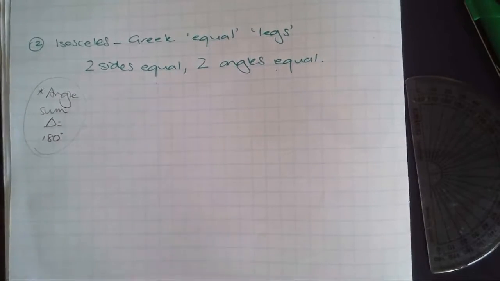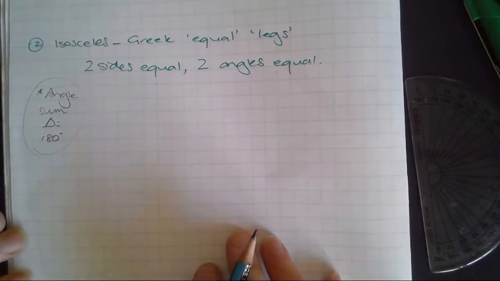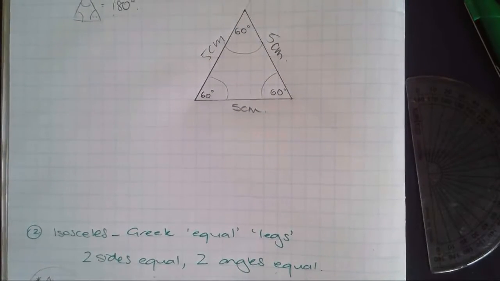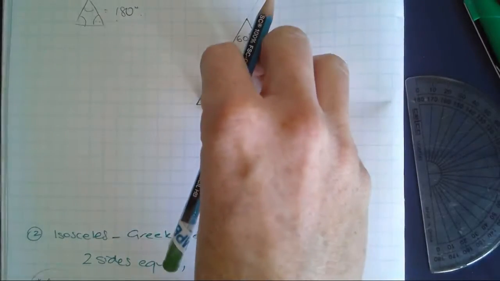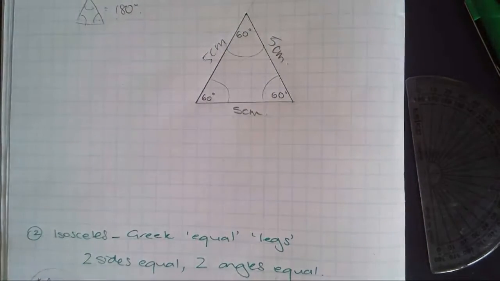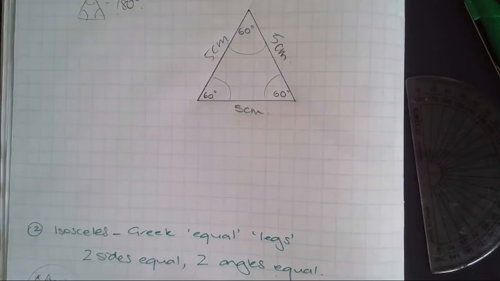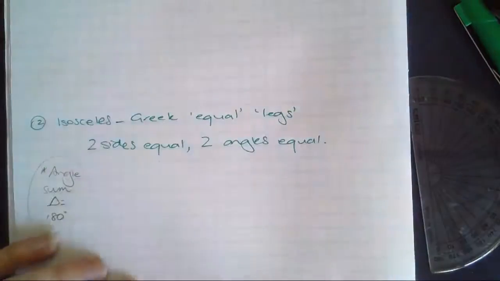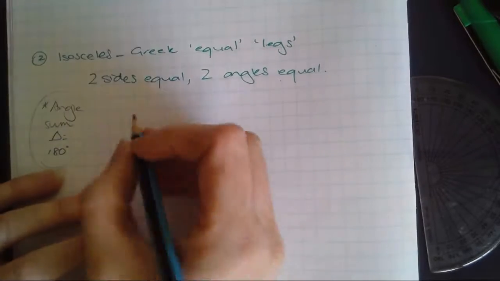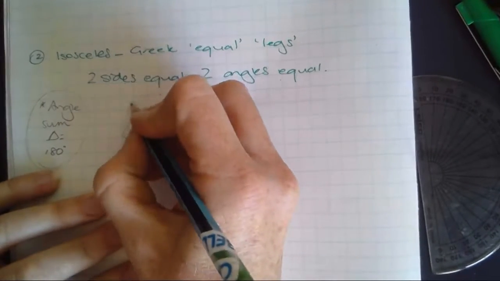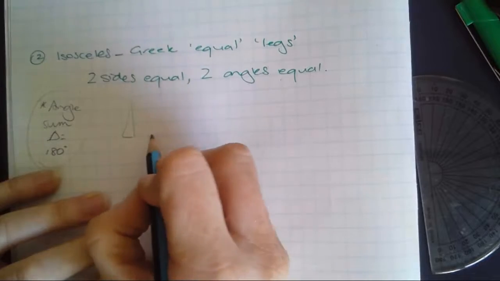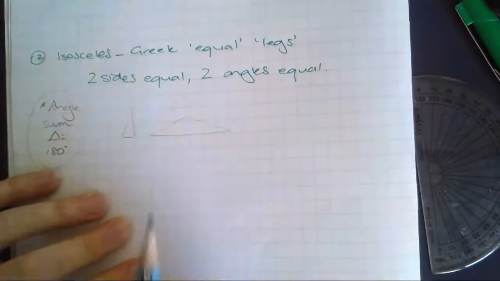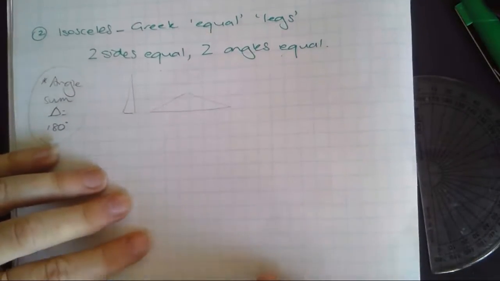Okay, so these can be a variety of different shapes. An equilateral triangle is always going to look pretty much the same. It might be bigger in size or smaller, but the angles are the same. So sometimes it's quite easy to tell that it's an equilateral triangle. An isosceles triangle can be short at the bottom and really tall like this, or you can have a really fat one like this, and everything in between. Okay, so just be aware of that.